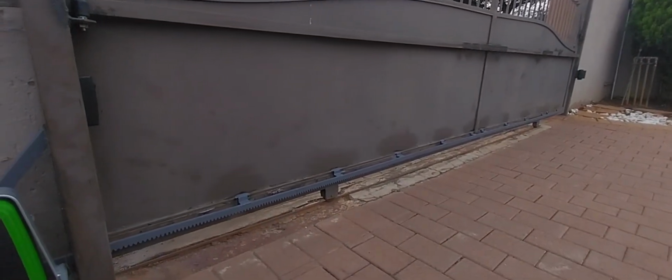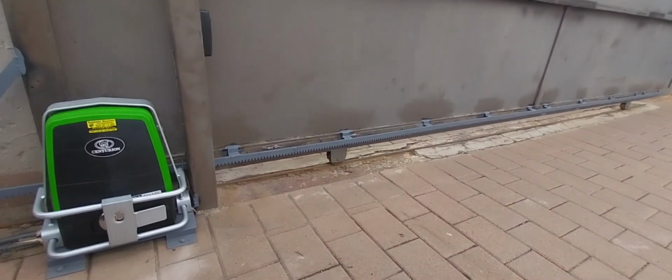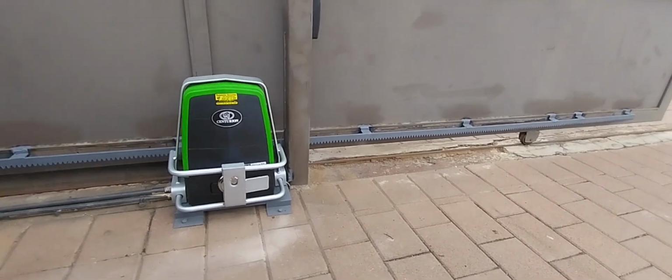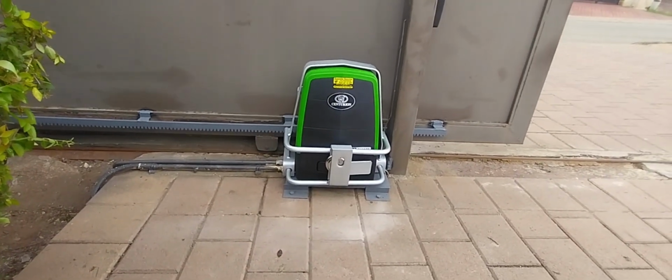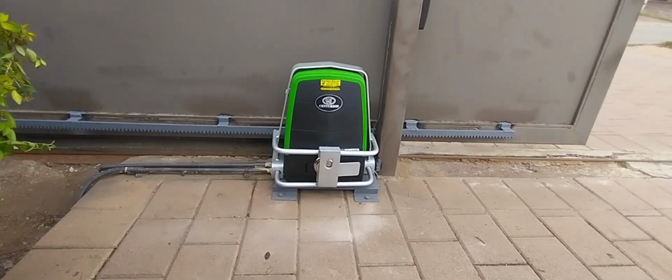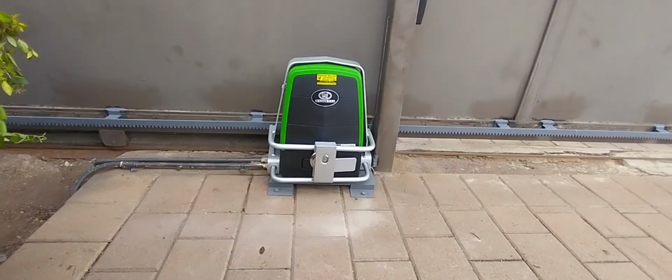So let me just come back here, get it in frame. If you look at the gate motor, it's not bobbing, hopping, vibrating at any point in time. It's running smoothly as it should be.